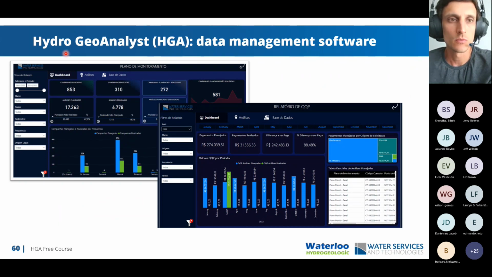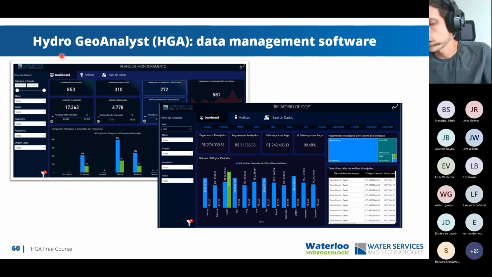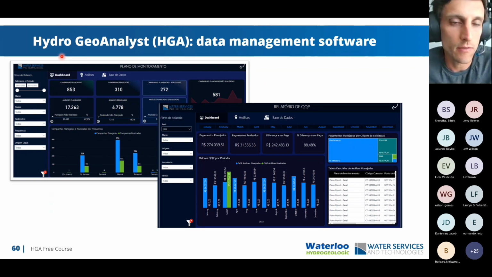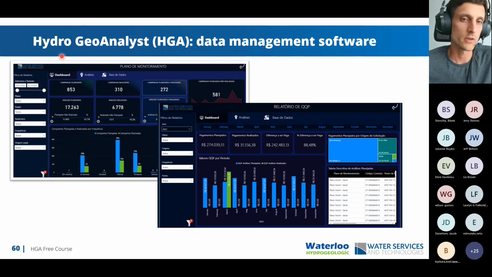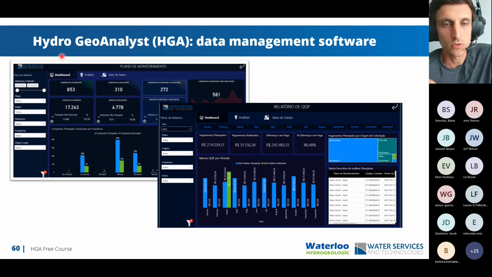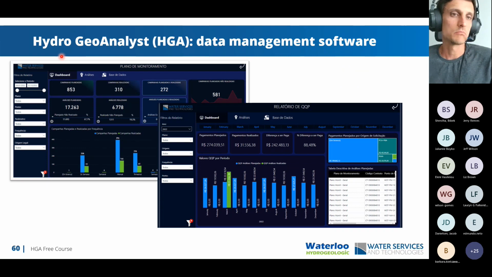This is for monitoring plans. So, for example, if you have a monitoring plan for your area, you have, let's say, 100 wells that you monitor, 100 parameters for each well, and you monitor this every month, and it's very easy to lose track of whether everything is being monitored as you want, as you need. So to make it easier to check, we created this dashboard.